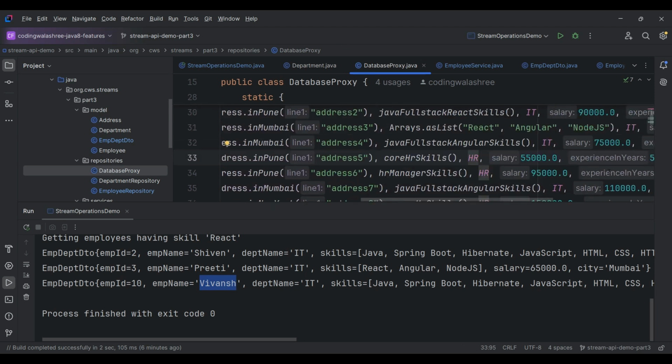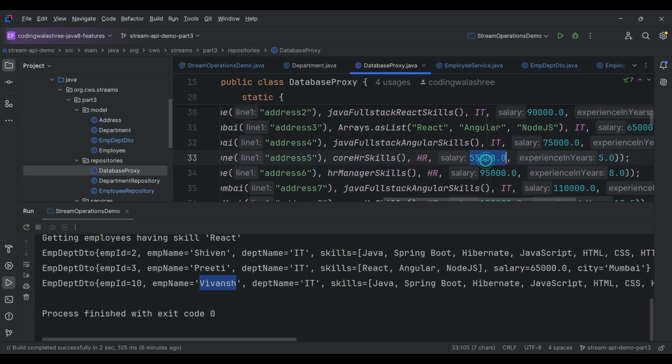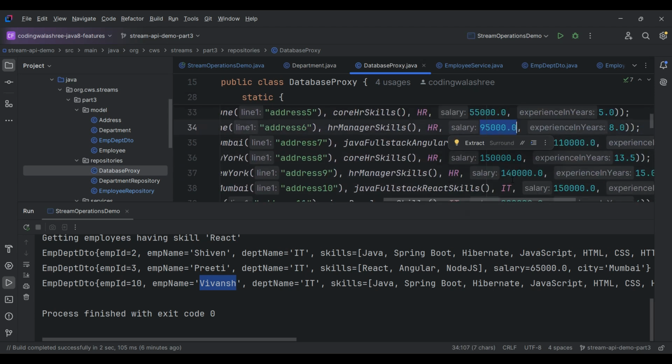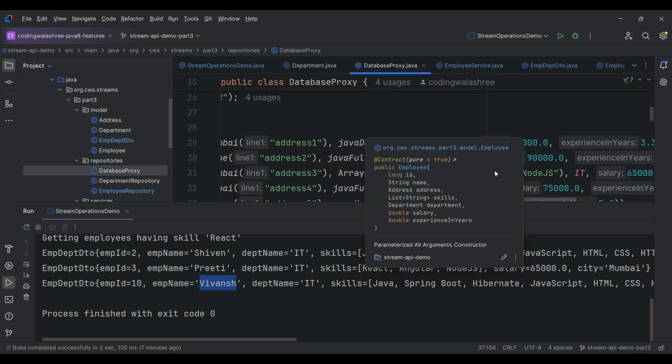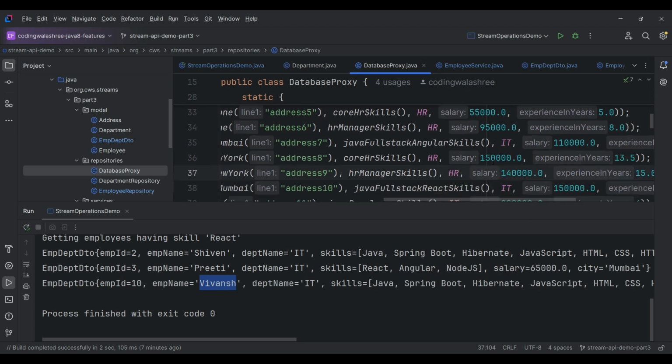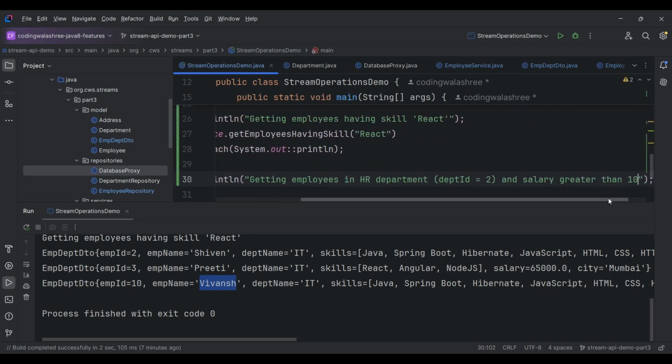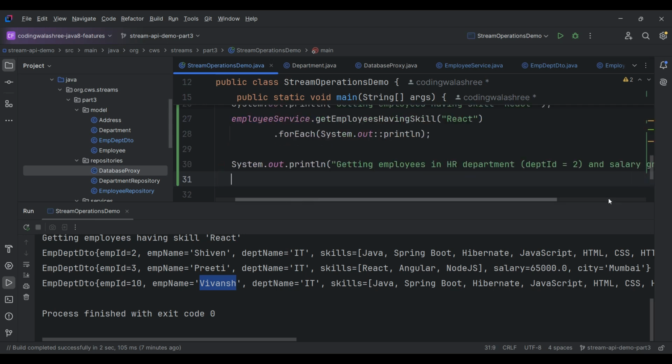There are a couple of employees in HR department and I want to see, so one salary is 55,000, 95,000, then we have 150k, then we have 140k. So let's select 100k as a number. So these two employees will be selected from HR department. Yeah, there is no other employee who is having salary greater than 100k. So these are the highly paid employees in that particular department.